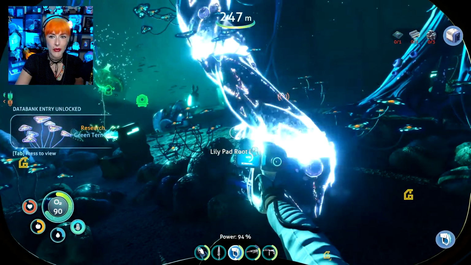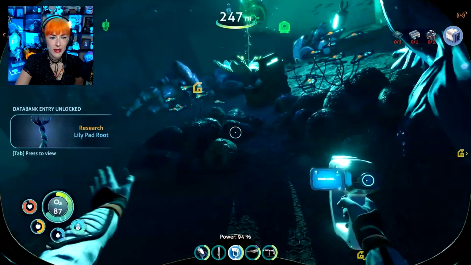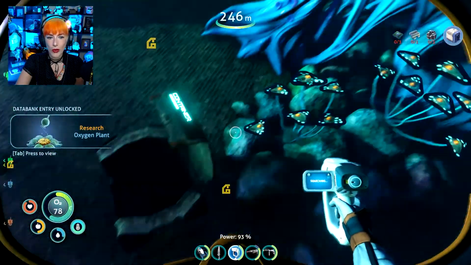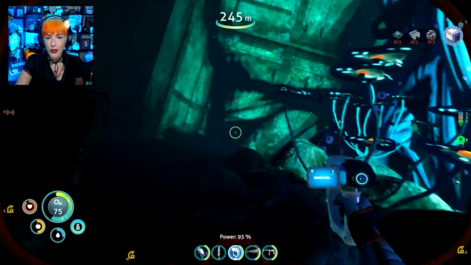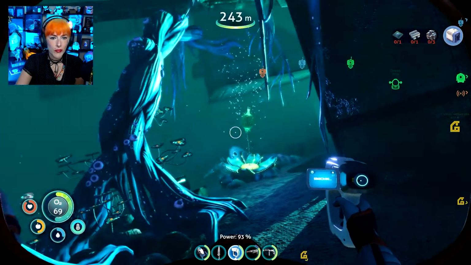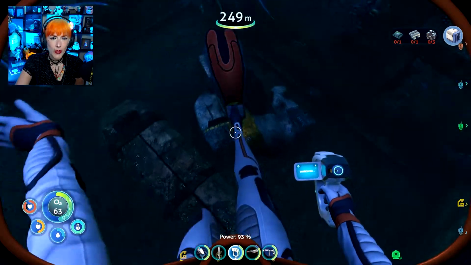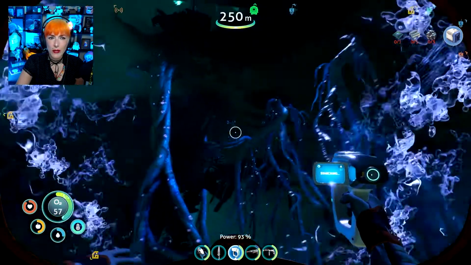And the lily pad root. Oh! Oh, I see. That makes sense. Oh, okay, oxygen plant. I will finally scan you. You know, you always ask me so kindly and I never do it. Supply crate. No, I don't. Well, actually, I might need that. What I really want is some water. Can I have some water? Some water, please. Oh, what's down here? Scrap. Don't really need that right now.